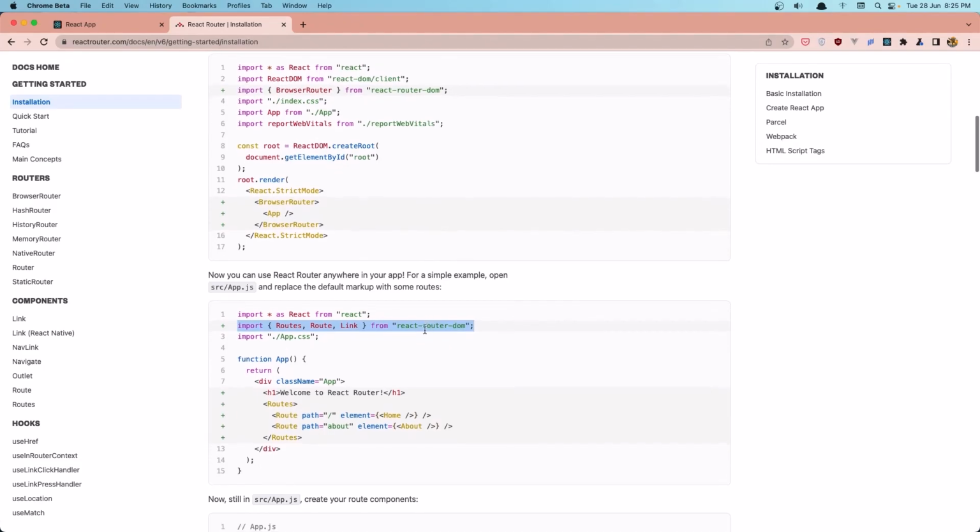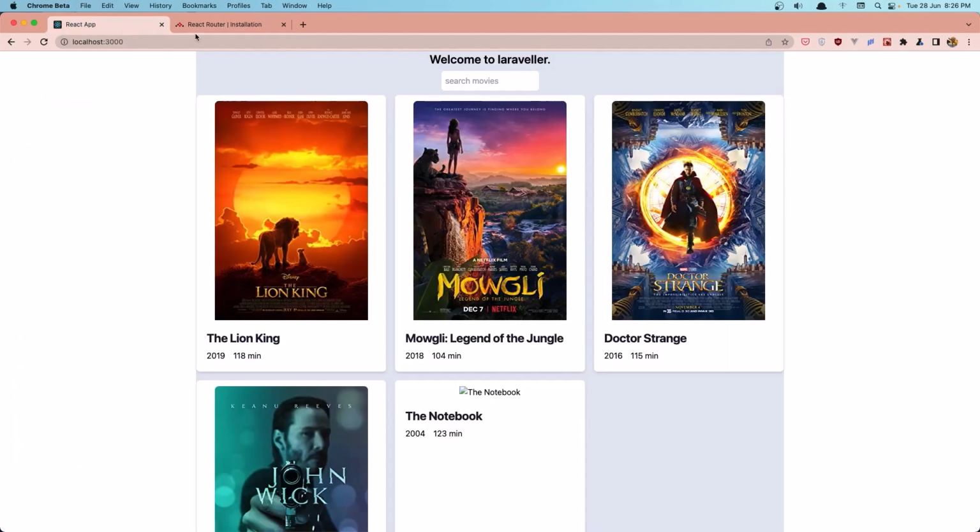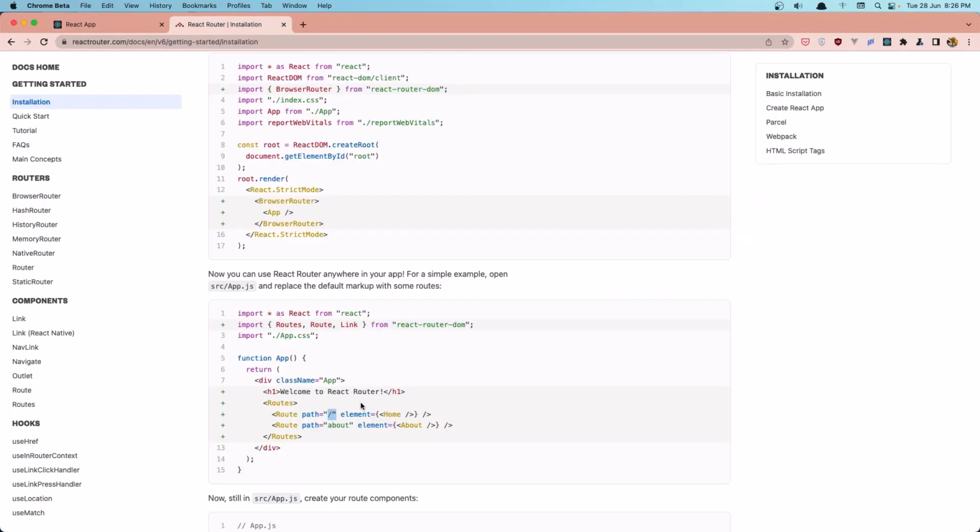Next, we say routes and we add a route here, the path where we want to go. So in this case is slash, which means the home page here, and the element is going to be the element we are going to render. So in this case, the home component. So let's copy that.